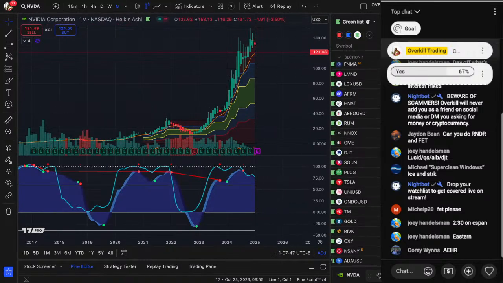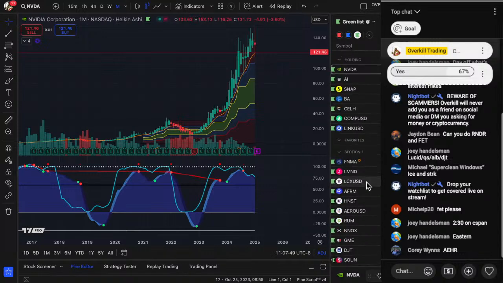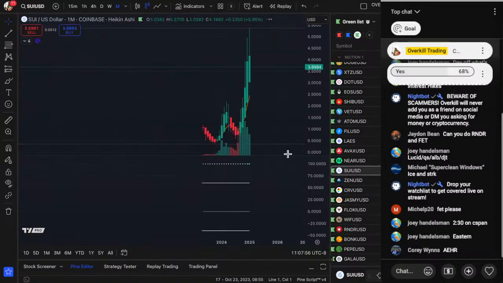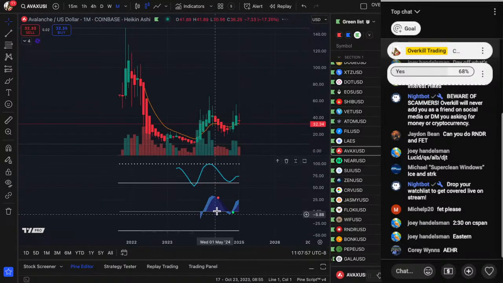But this is my watch list, guys. We cover this on Fridays. Nine out of ten times you won't see a name on this watch list that has a red dot on the monthly. We want the green dot on the monthly chart. That's the first thing we're looking for, and we're focused on a daily and a monthly.